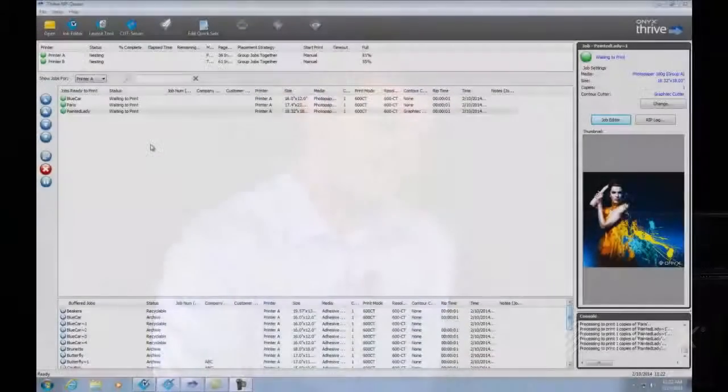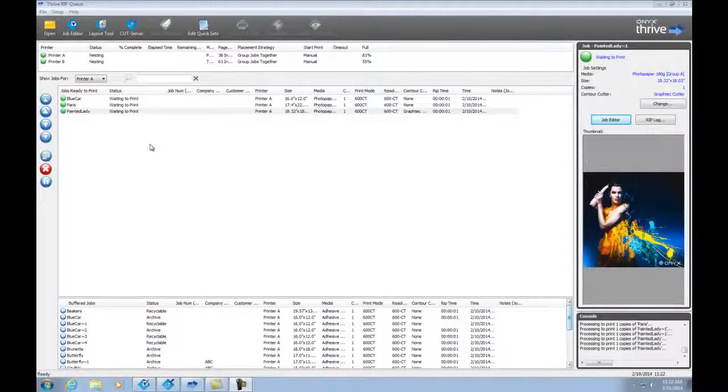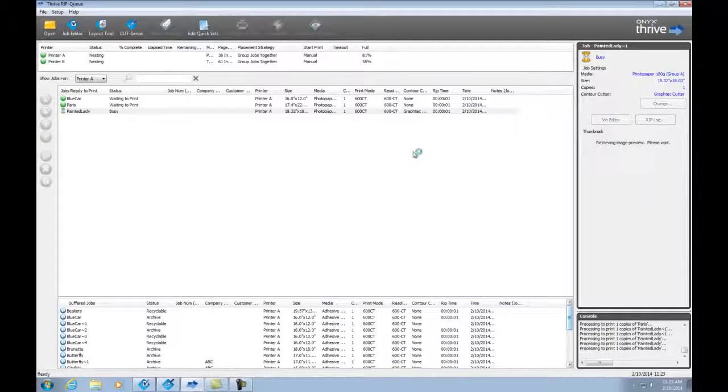We've gone over the basics of sending files, but what happens if you need to make changes to the file itself to prepare it for printing? Let me show you an application we have called Job Editor. To open the image in Job Editor, I'm going to start here in RipQ, select the image I'd like to change, and then I can either open the image in Job Editor by clicking on the toolbar up here at the top, or by clicking this Job Editor button on the right. So I'll go ahead and click the button and then open this job into Job Editor.